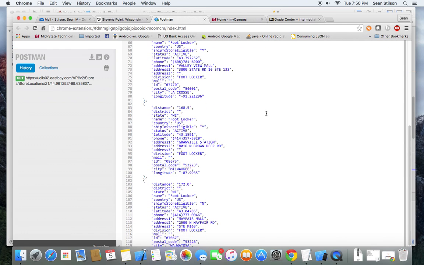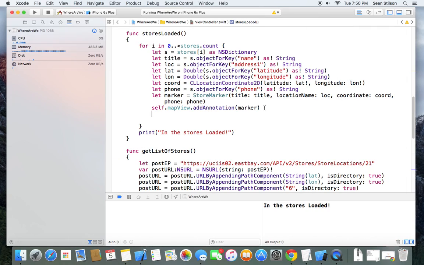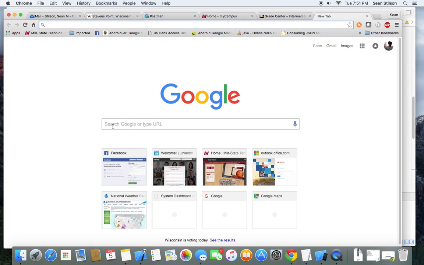As you can see, these stores are returned in ascending order of distance away. So what we want to do is account for the farthest marker probably in our map, so that we know that we've got all the stores visible in our viewing area. And we also need to convert that from miles to meters. So we got a couple of fun things to do.